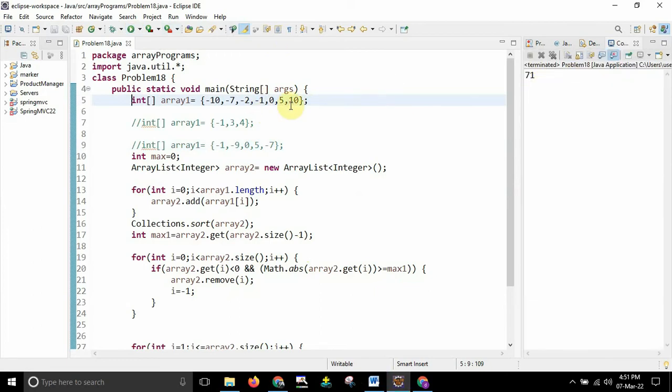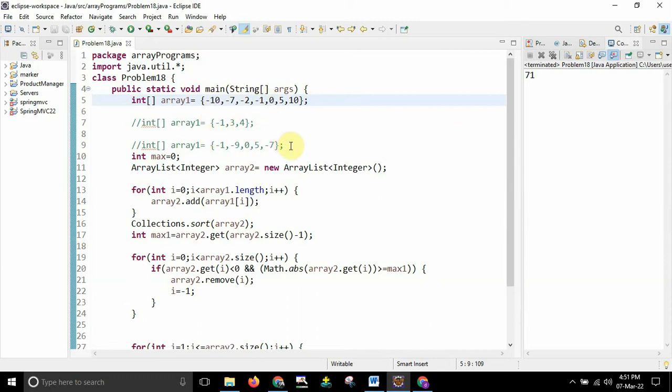So here I'll be removing -10, and after that I'll be keeping -7, -2, -1, 0, 5, because -10 is equal to 10 and it will be contributing to decreasing the cumulative sum. So that's why if I sort, and if it is already sorted, right? So if I just remove this thing, then I'll be having the maximum coefficient. You can check it out.